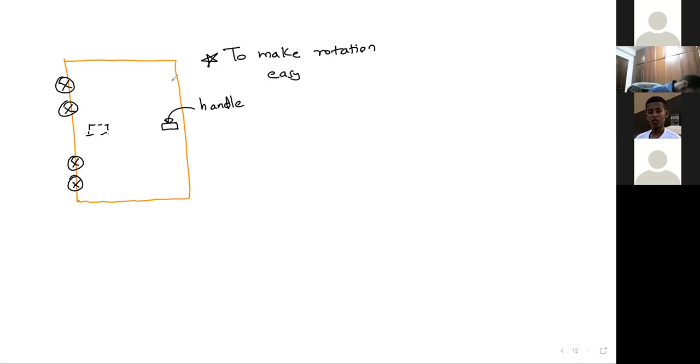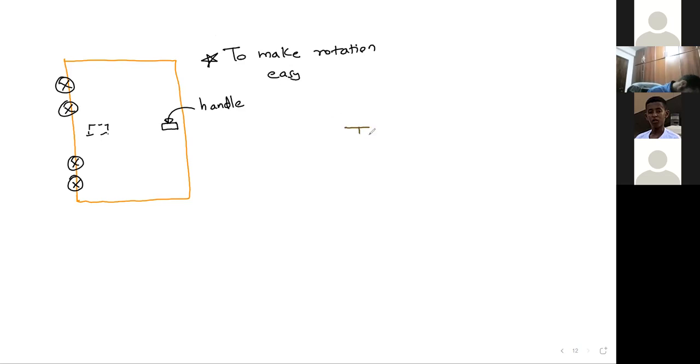Even a similar example is there in your car door. Have you seen your car door? When you open the door of your car, you must have noticed a very interesting thing: the handle is exactly at the end, right? Exactly. So every real life example works on this principle.